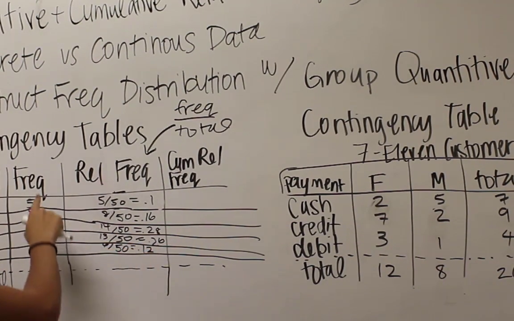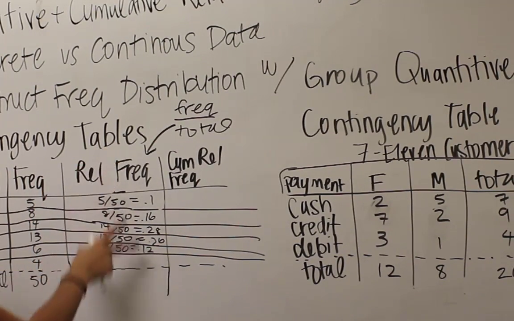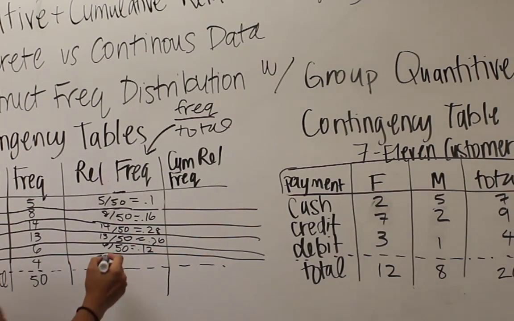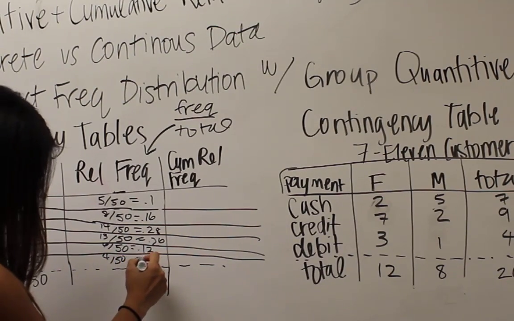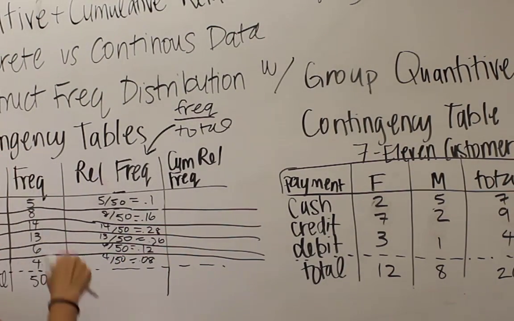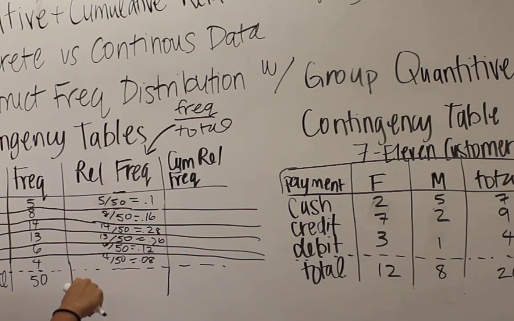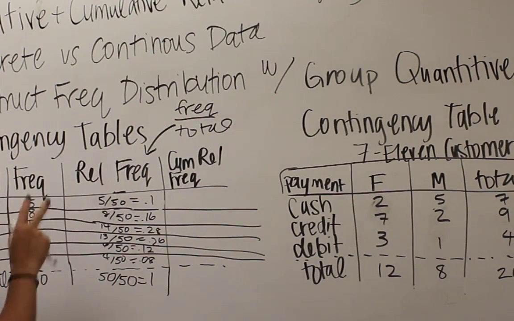And like I said, you're just putting all these numbers for each row because it's the frequency over the total. So nothing is changing in this entire column besides the frequency, because the frequency is changing. So the next one would be 4 over 50, which is 0.08. And then this bottom row is the relative frequency of all of these happening. So that would just be the total of all of it happening, which is 50 over 50, which is 1, and it should equal that because it's all of them.